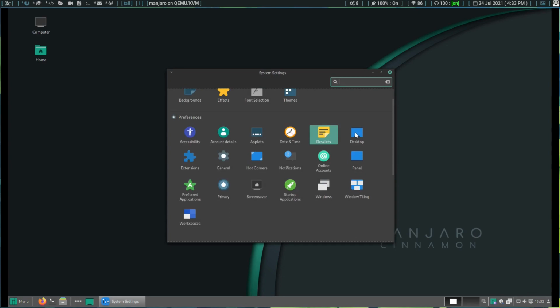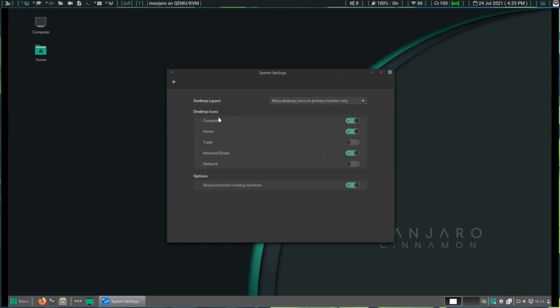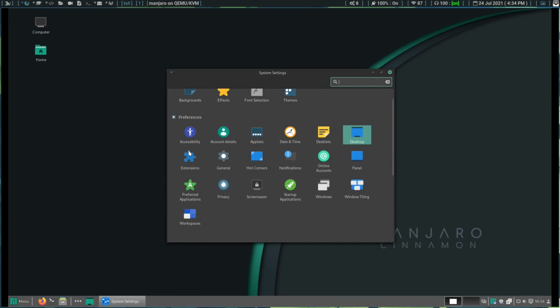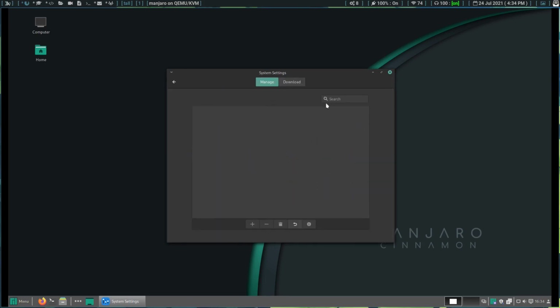You've got your different desktop. Click there and you can have the computer, the home, whatever you want automatically on your desktop. You can have nothing on your desktop if you want a clean, sleek look. There's different extensions you can add. We have to download. It doesn't come with any of this. The cache is out of date, so let's just update that real quick and see what we've got there.